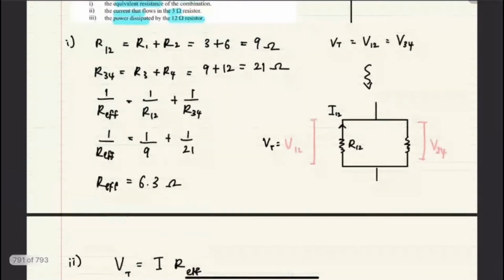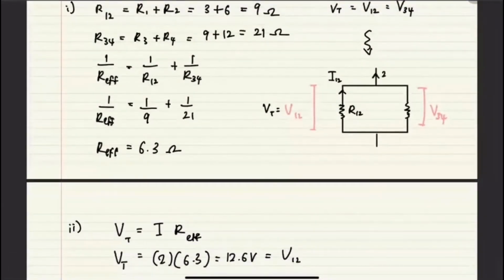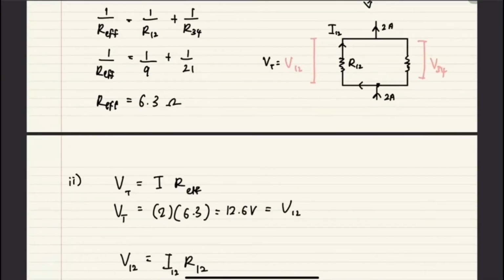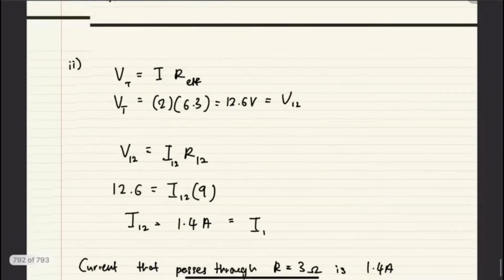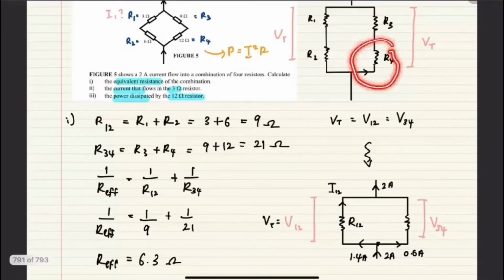So tadi kita dah kira, maksudnya yang masuk ni adalah 2 ampere. So bila dia into the junction, just now we already calculated, yang pergi ke kiri ni is 1.4. That means yang go through over here is 1.6. Sorry, 0.6. So 0.6 tu lah yang akan pass to R4 yang kita nak cari tu, yang 12 ohm. So kita pakai I dia adalah 0.6. Faham ke tidak?